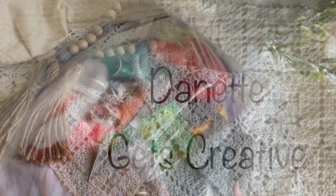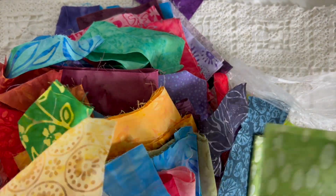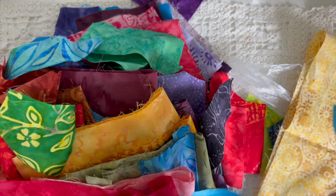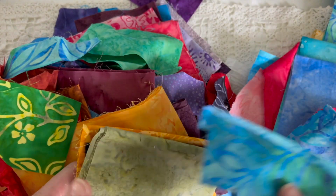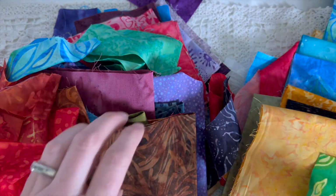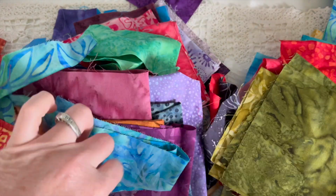I'm Danette, and here we are with a Thursday thrifty find. We had a big fabric sale here in Calgary, where I live, about 3 weeks ago. It was a sale where the proceeds went to support less fortunate people. So a friend of mine went, and this is one of my finds. The bag that you just saw me open was actually a bag of scraps for $2.